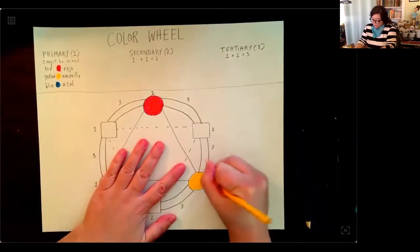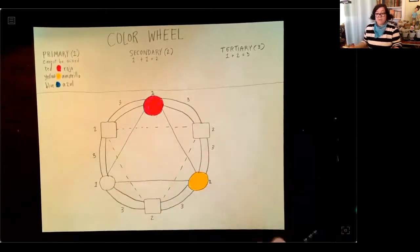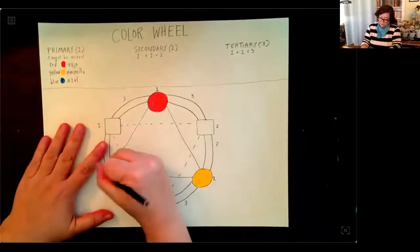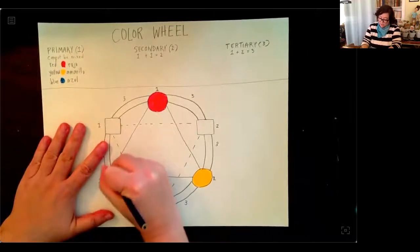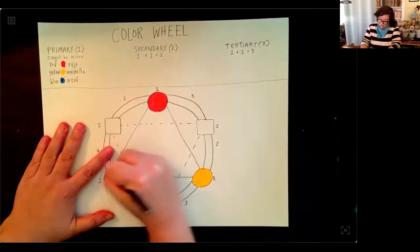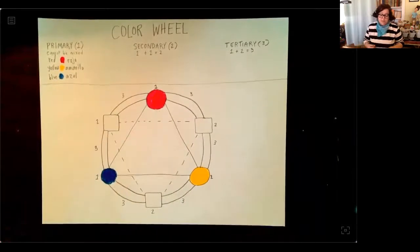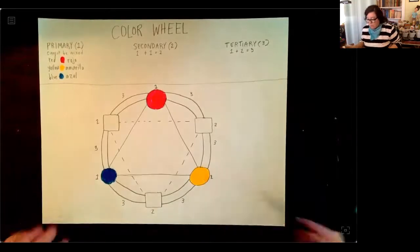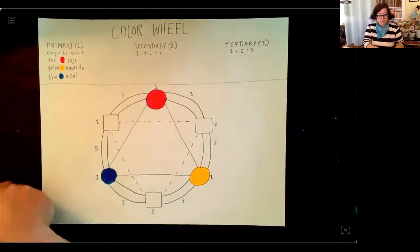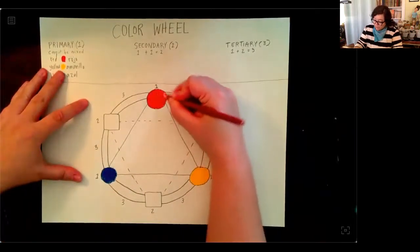I like to color in a circular motion because it helps to cover the space better. And since we're not going to be layering color, it's totally fine to push down really hard when you're coloring. But in the secondary and tertiaries, we're going to be changing the pressure of the colored pencil so that we can layer and mix. It would be pretty hard to mix into these 3 circles because I've basically filled the paper with the pigment, which is the color inside the pencil.